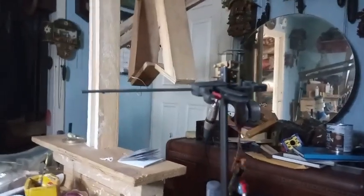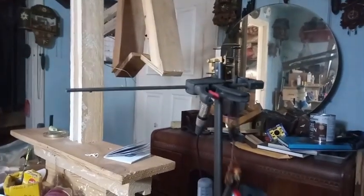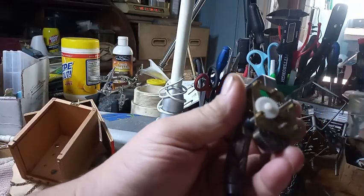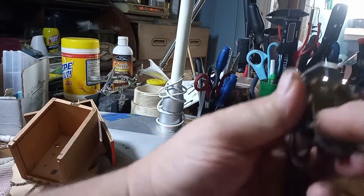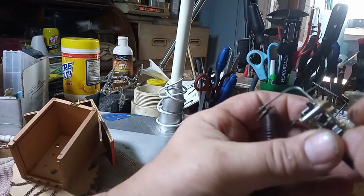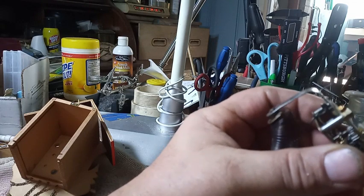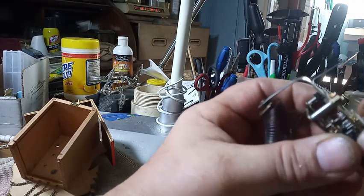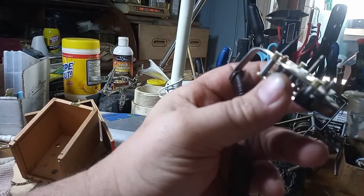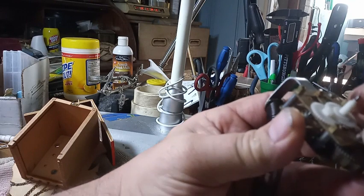So the clock has been running for several hours on my little makeshift test stand. So now it's time to put it back in the case. This little wheel here goes in that hole. And it's what's considered the minute wheel with minute pinion in a regular cuckoo clock. And the whole purpose of it is to slow down the hands.